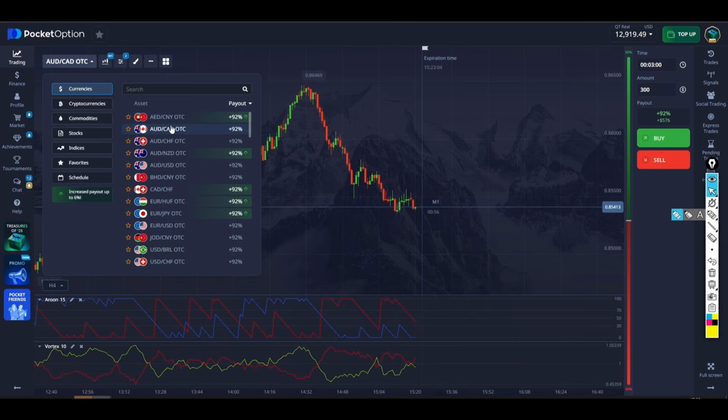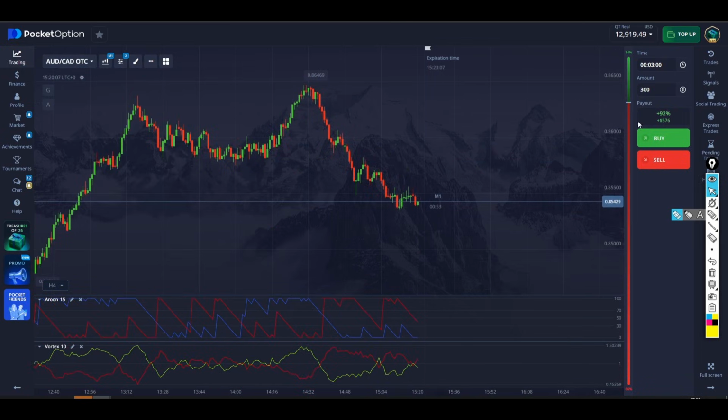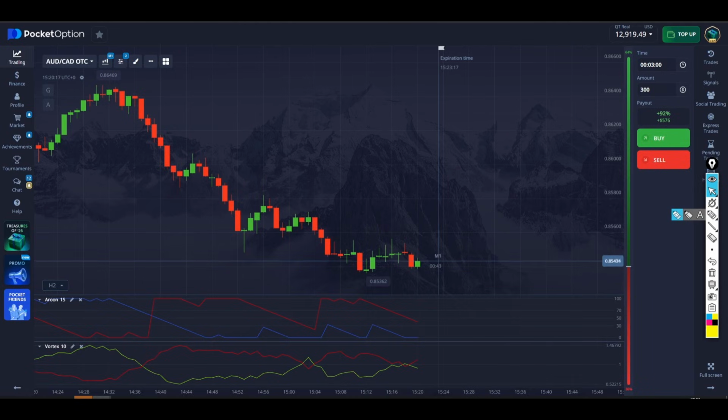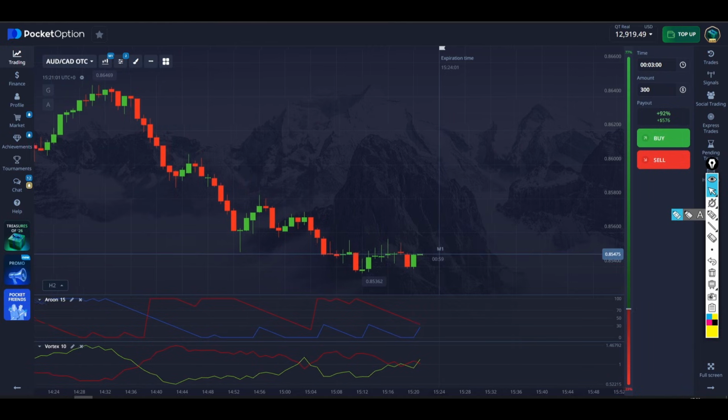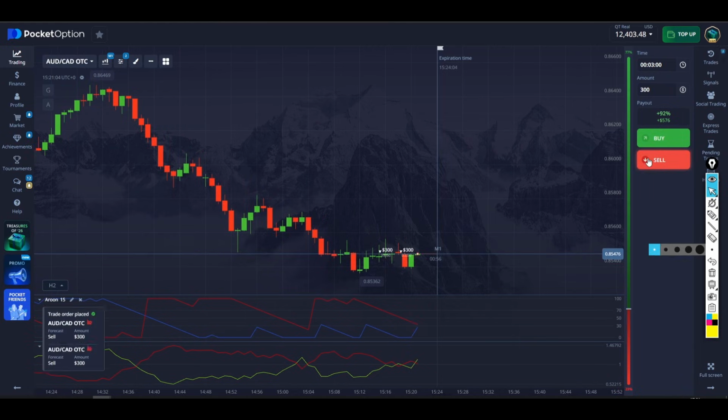All right, the next currency pair is the Australian dollar, Canadian dollar. It's definitely worth paying attention to how this pair reacts because the setup here is actually pretty interesting. I want to wait for this candle to close and then enter a sell trade. Let's see how it closes. Perfect. The candle closes just fine, so I enter a sell using a recovery trade.